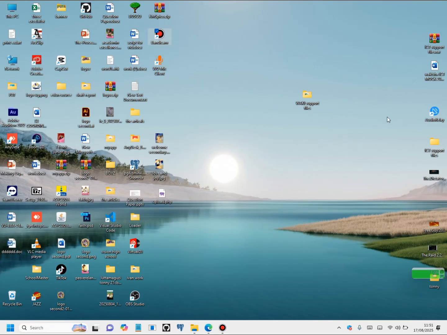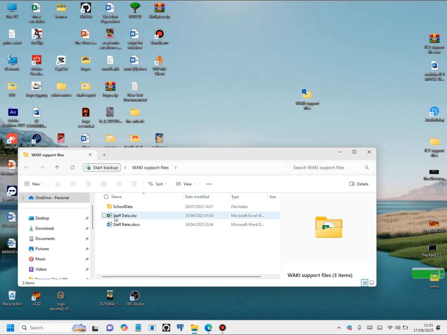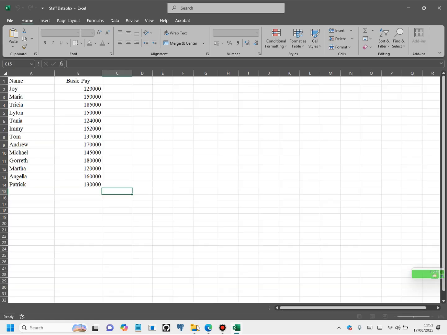So you'll be opening your support files folder, and staff data is right here. Let me open it. This is what they have been telling us: a list of employees and their basic pay.